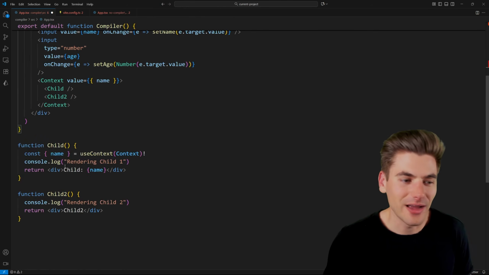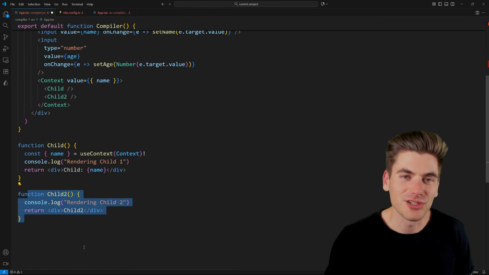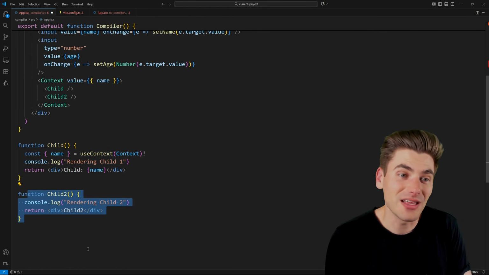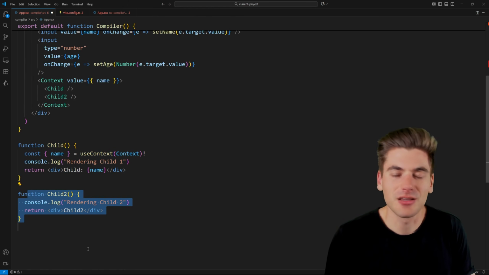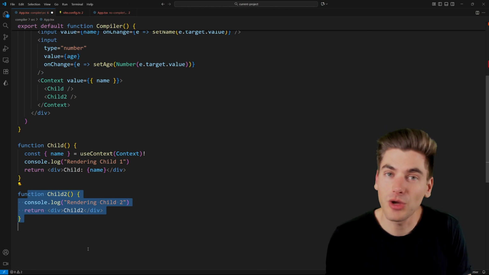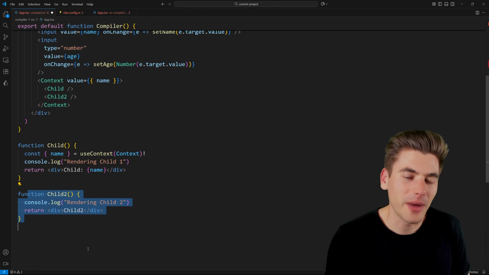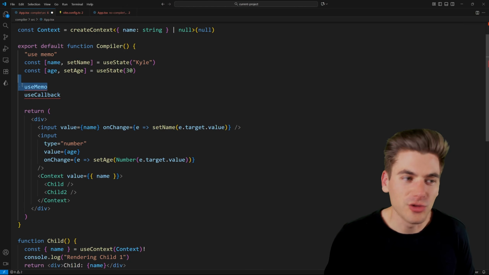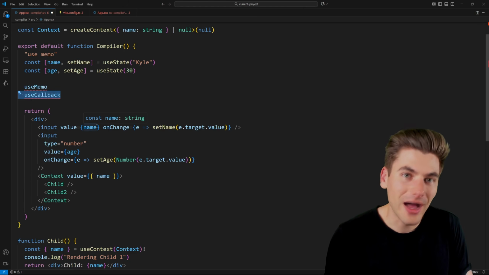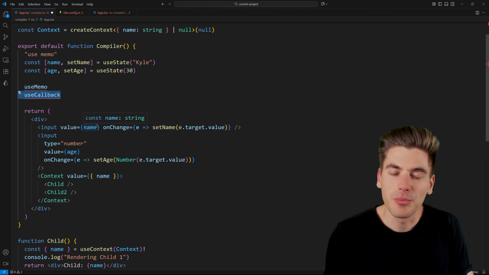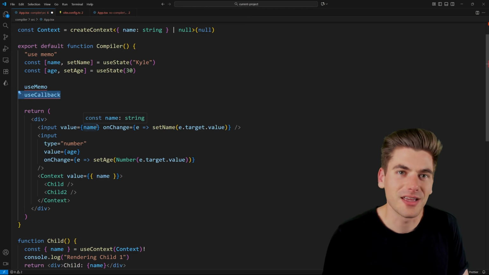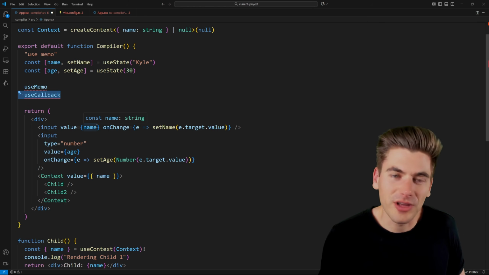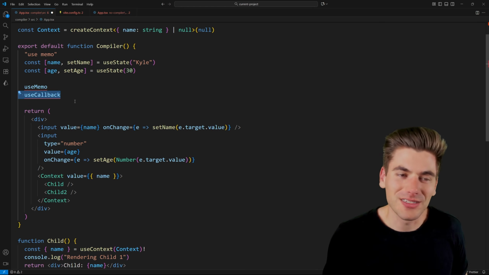Essentially, it's going to take your React code that doesn't have all these extra memoization steps, and it's going to put memoization in there where it thinks it best fits. Sometimes it's not going to memoize something, sometimes it will. It's entirely up to what the compiler thinks is best for performance of your application. So if you're depending on these useMemos and useCallbacks for logic, you do not want to remove them. But if they're purely there for performance gains by preventing re-renders, because that's all the compiler does, then you may be able to safely remove them.